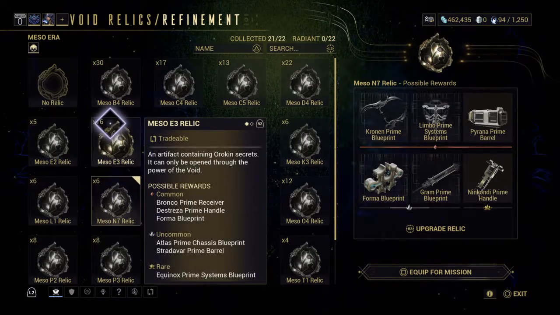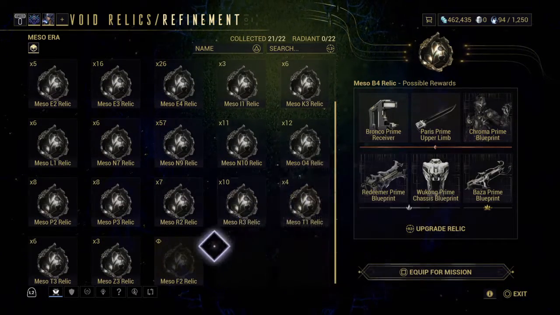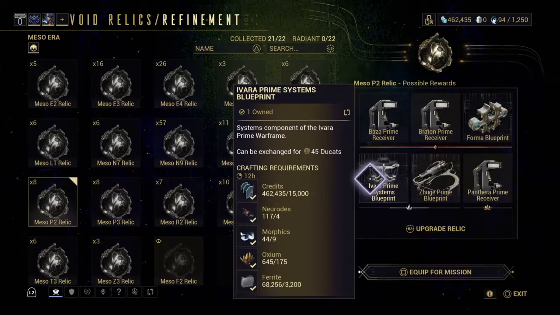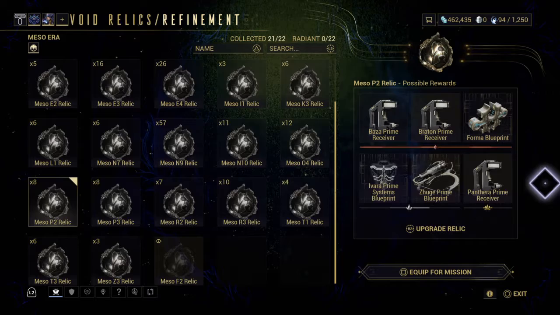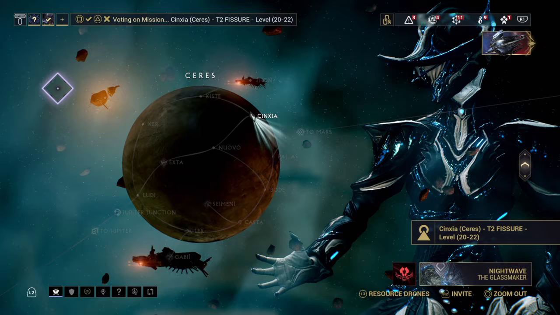So what relic are you picking? Meso P2. No, we don't need anything for that, we're just gonna pick it up. Basson Prime Receiver, Bram Prime Receiver, Abel Prime System, the Suge Prime Blueprint, and then Pantera Prime Receiver. Alright. I'm picking this, even though I really don't need it.